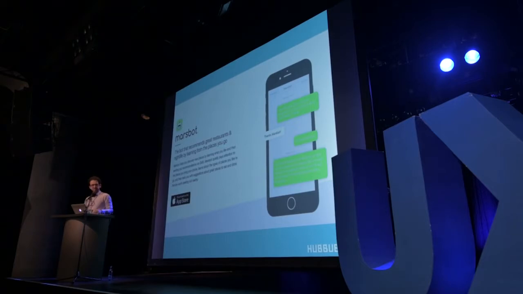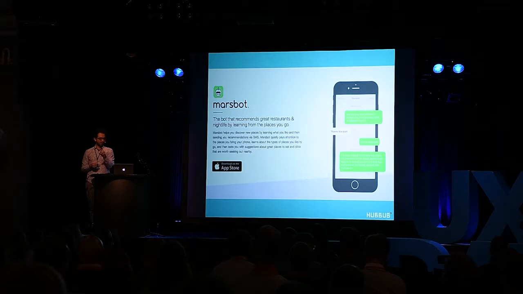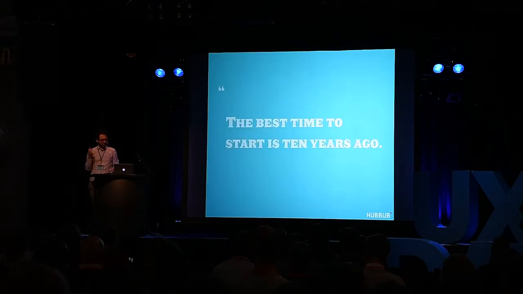A very limited example, for instance, is this one called MarsBot. It was only released in New York by Foursquare, and it recommends places that you should go to through messages. So this is very similar to the Foursquare notifications, if you ever used Foursquare. And their push notifications already were really, really good. So what that shows is that you need to start 10 years ago. You need to have all of the prior work to be able to make a chatbot that's interesting.